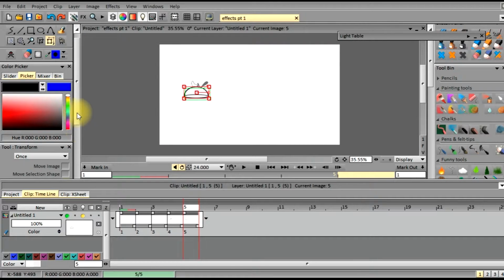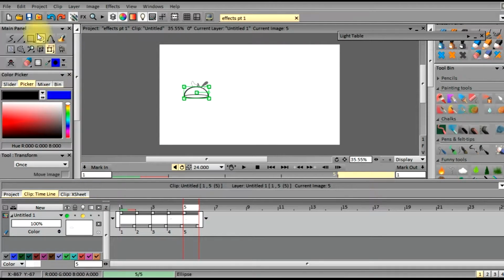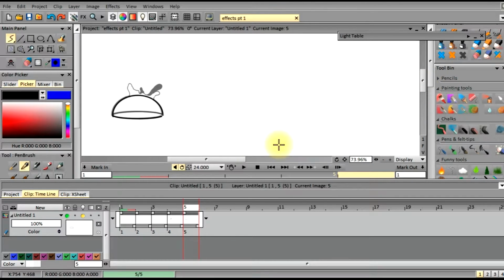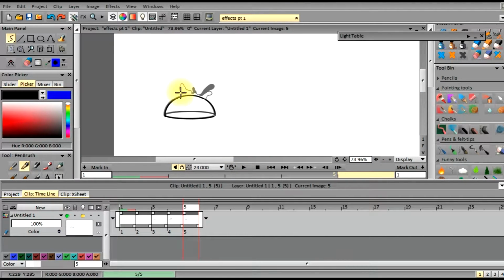Here I'm showing you how, after using the brush tool, I erase the parts that I do not need on the bubble, so that we can continue to create the expansion of the bubble as it is popping.